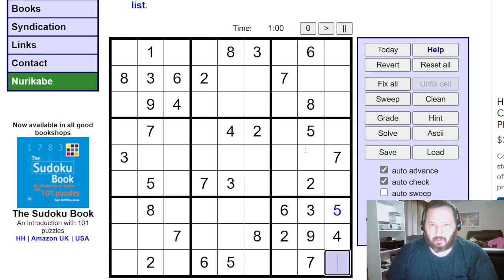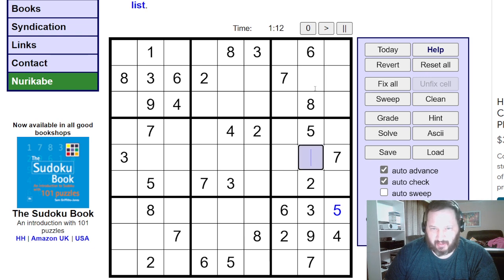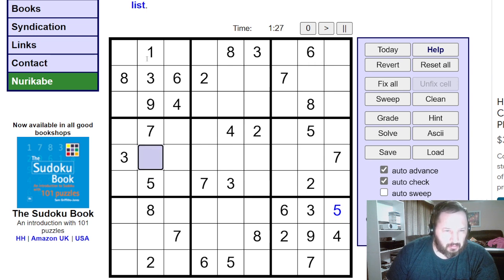I don't see a 1 or an 8 just yet. I see two numbers missing here and two numbers missing here. I do find it fascinating that the computer that generates this has these cool little patterns. What do we have here? A 1 and a 4. I'm looking horizontally and I don't see a 1 or a 4. What's missing over here? A 4 and a 6.